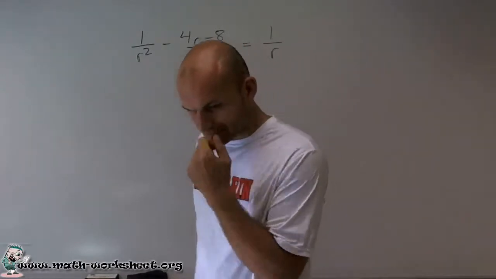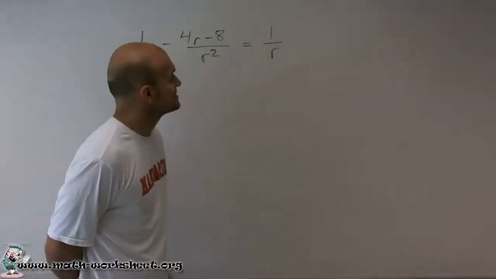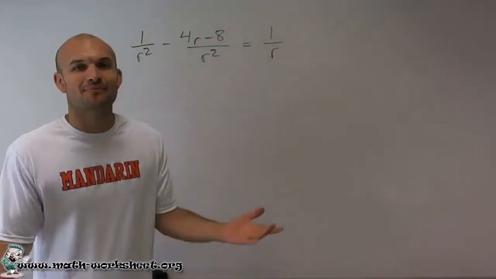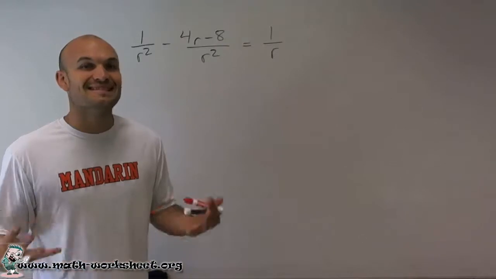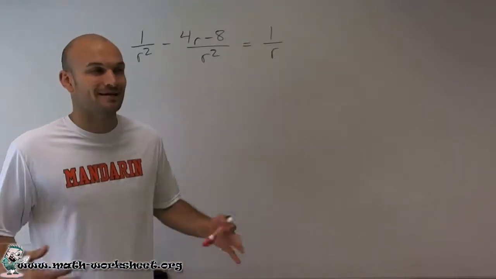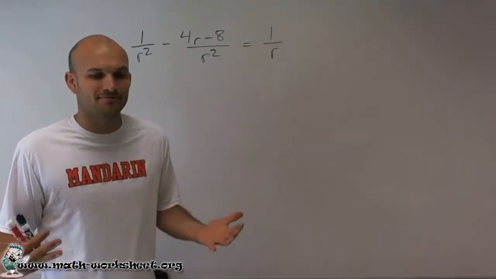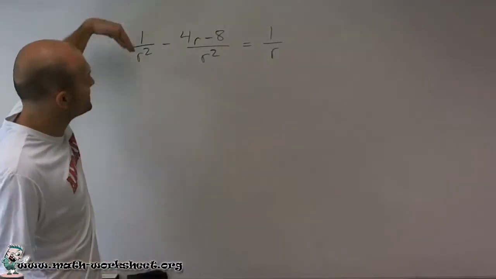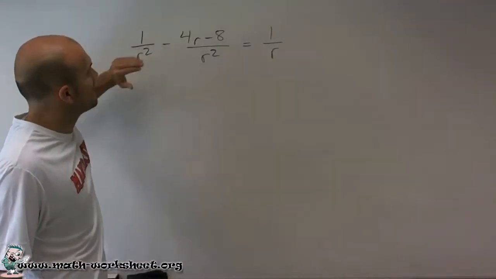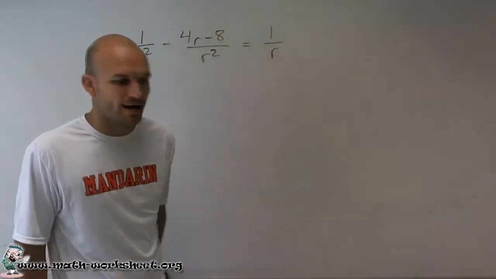Now, from the earliest times, if you remember dealing with fractions, the main important thing we always want to do is get rid of these fractions, right? I mean, it makes a lot of our problems more difficult than they have to be. So what I see here is I'm dividing by r squared and I'm dividing by r.